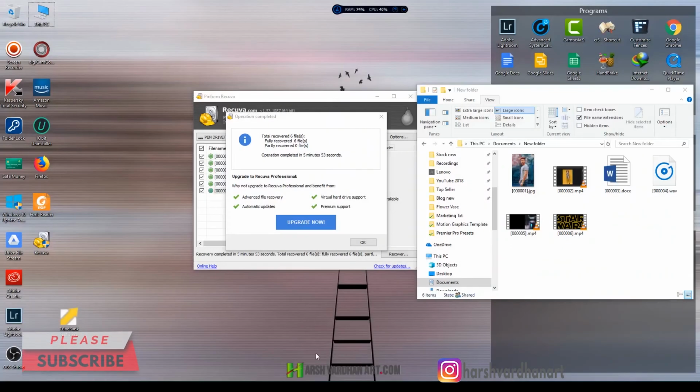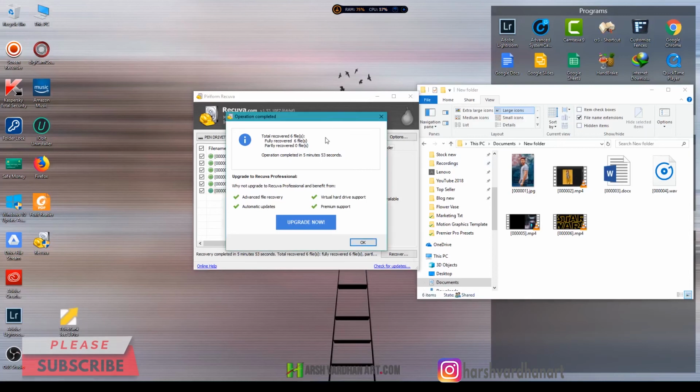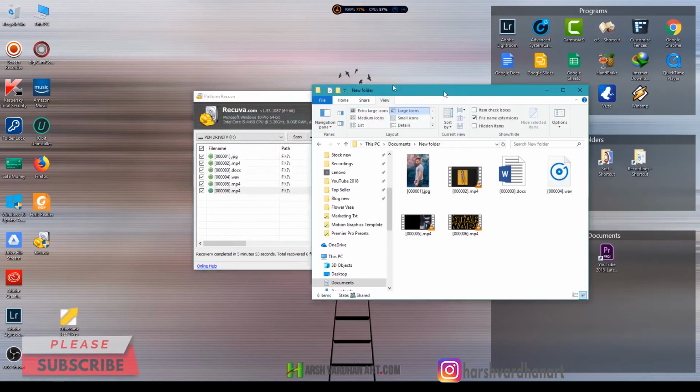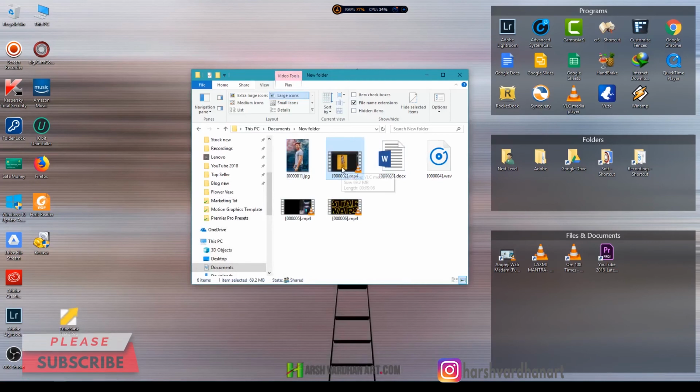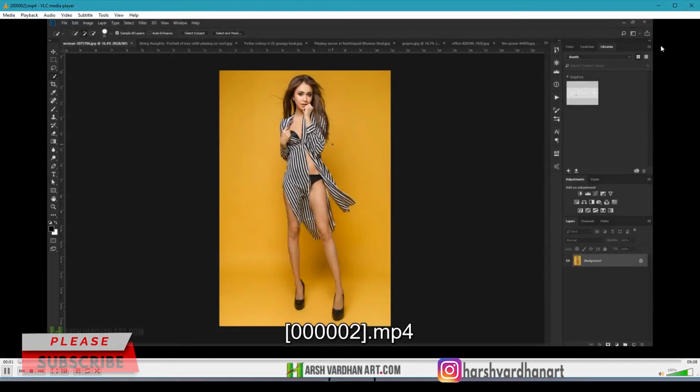And now you can see successfully we have recovered these files. So I'll press OK, and this is the location from where we have extracted or recovered these files. So all of these files are available right now, you can see. And if I just double click on this video file, let's see if it plays. Yes, it plays.